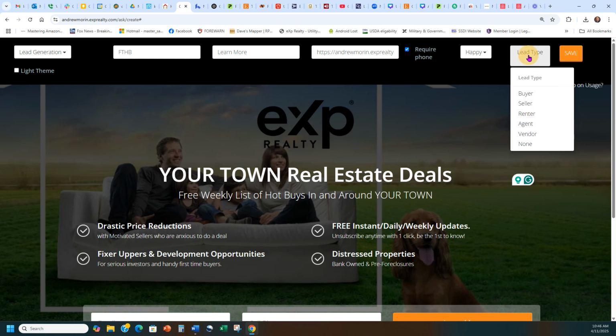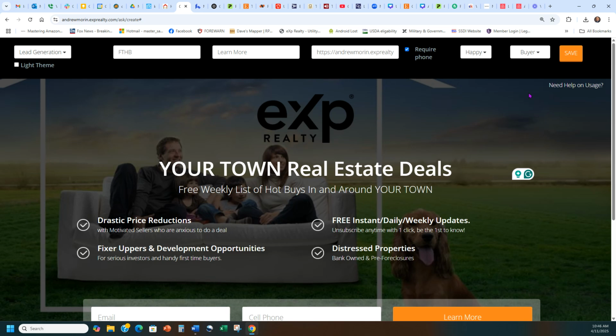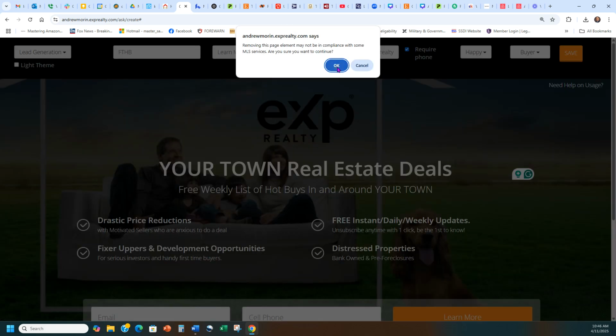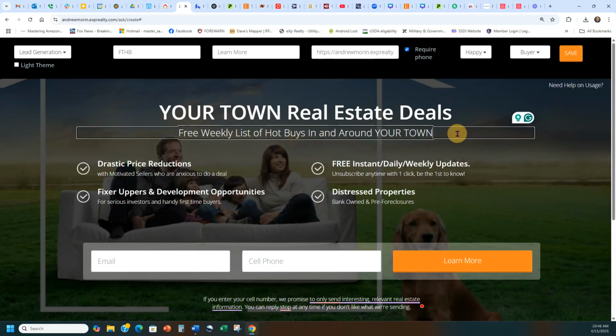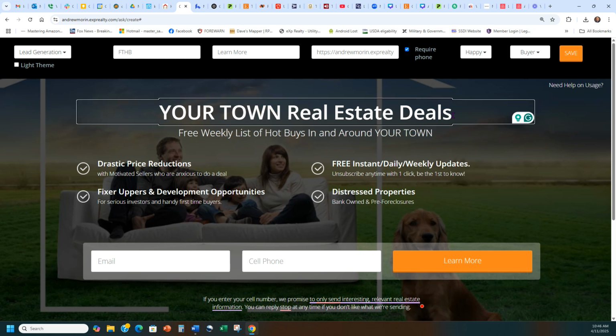Either way is good. I know my lead type is, of course, going to be a buyer. Now you'll have your big broker logo here. We're going to double click and get rid of this. So as we move down below, you have to be careful. As you double click anything below, it's going to vanish and totally be gone. So I'm going to double click this EXP and hit OK, because I'm going to put down here that I'm with EXP or my broker, whatever it is at the time. I just happen to be in that broker. And then here, again, you don't double click. You click once, highlight it, and then we're going to change it.